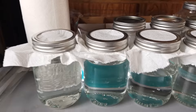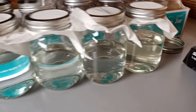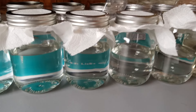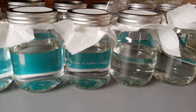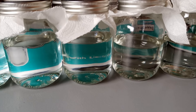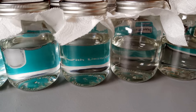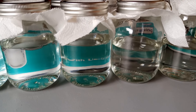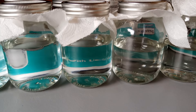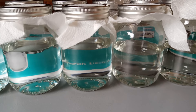As you make your run, you're collecting in your jars, putting a paper towel over them, keeping them in chronological order so you know which part of the run they came from. You can stop the run whenever you want, but I suggest you run all the way down to about 20% alcohol to get a good sense for what each part of the run smells and tastes like. Also, this super simple beginner mash recipe can be run as a sour mash — in that case you want to run all the way through the tails so that the backset you use in the next run has most of the alcohol run out of it, which helps the sour mash work well.